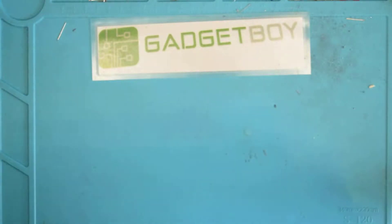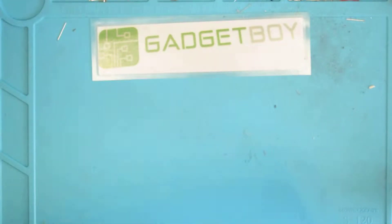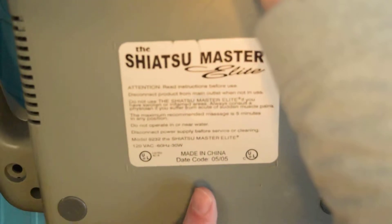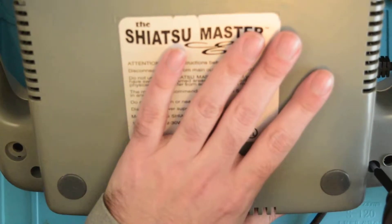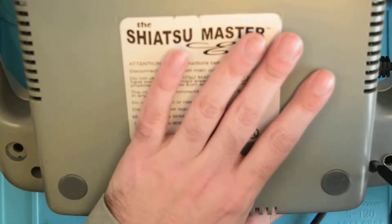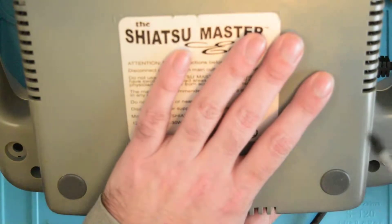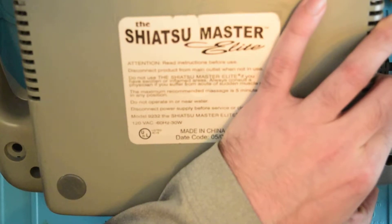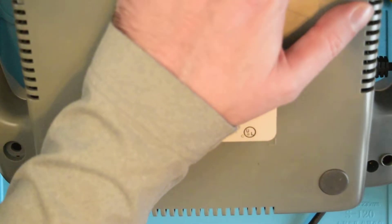I'm going to be using a power tool, so apologies for the loud sounds. My workspace is not really conducive to giant objects like this anyway, so let's go ahead and get started on these screws. Hopefully there aren't any heavily hidden screws. Here's one over here in the handle, which is probably off camera — there we go — and then one up here. Yeah, it's coming right apart.